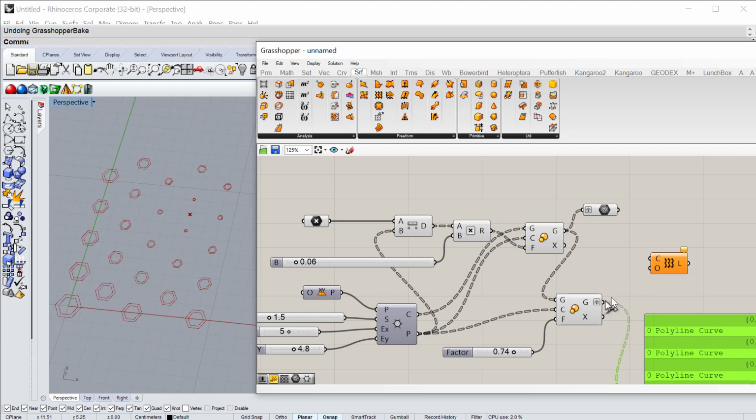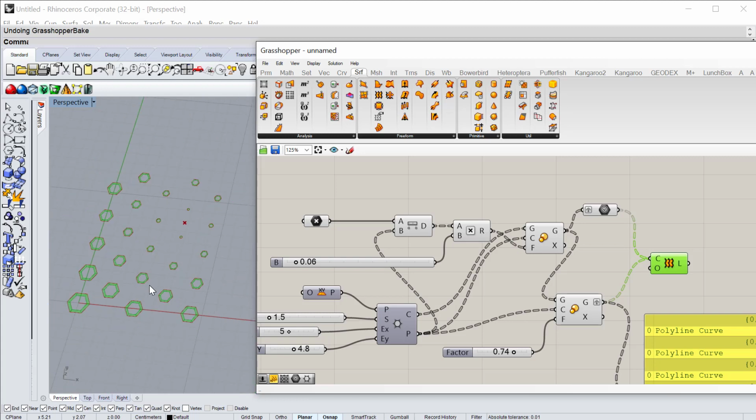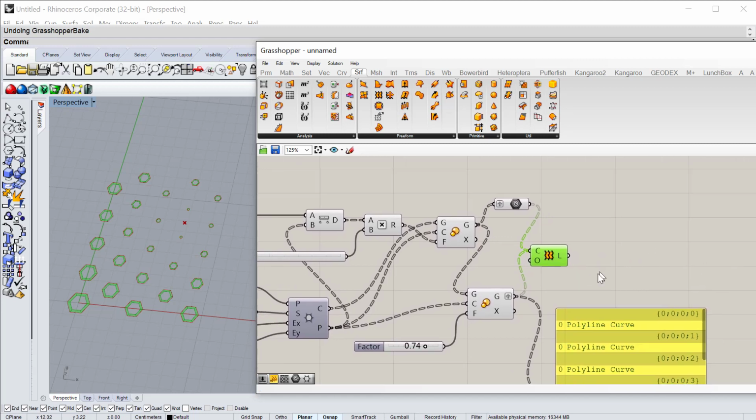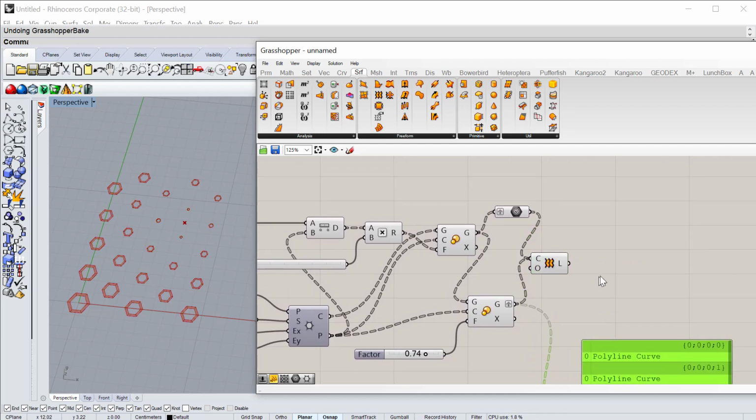The loft should work. So let's bring these curves in and shift. You have to shift to add inputs on top of another. And now the loft is complete, and you have nice individual thicknesses for your hexagons. If you're happy with the surface, you can export it and bring it into any other CAD program, but I want to bring this into Maya or ZBrush, so I need to mesh it.